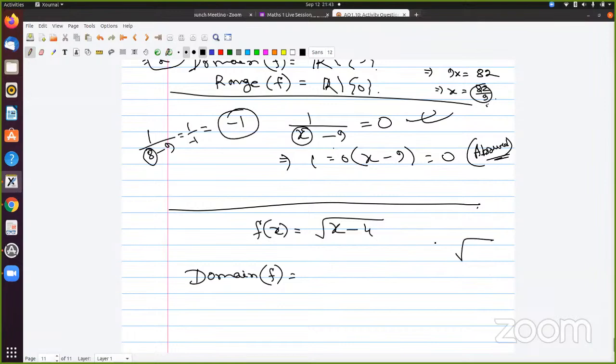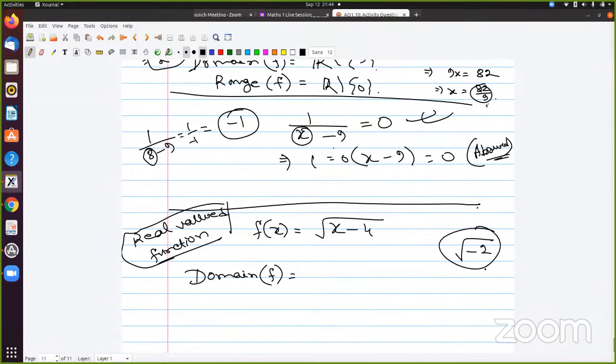Yes, sir, because we want my output in real numbers, because we are only interested in real valued functions. Real valued function means the codomain is the real numbers. So we are expecting the output inside the real numbers, right? Now, if I take this thing, this is not a real number. This is some imaginary number, right? So we don't want this as an output, correct?